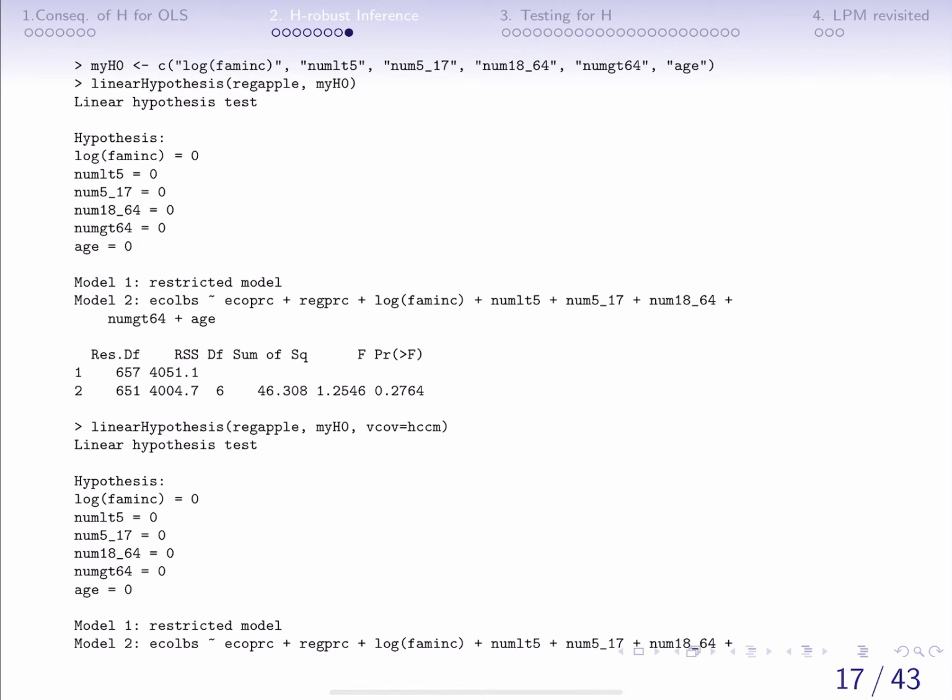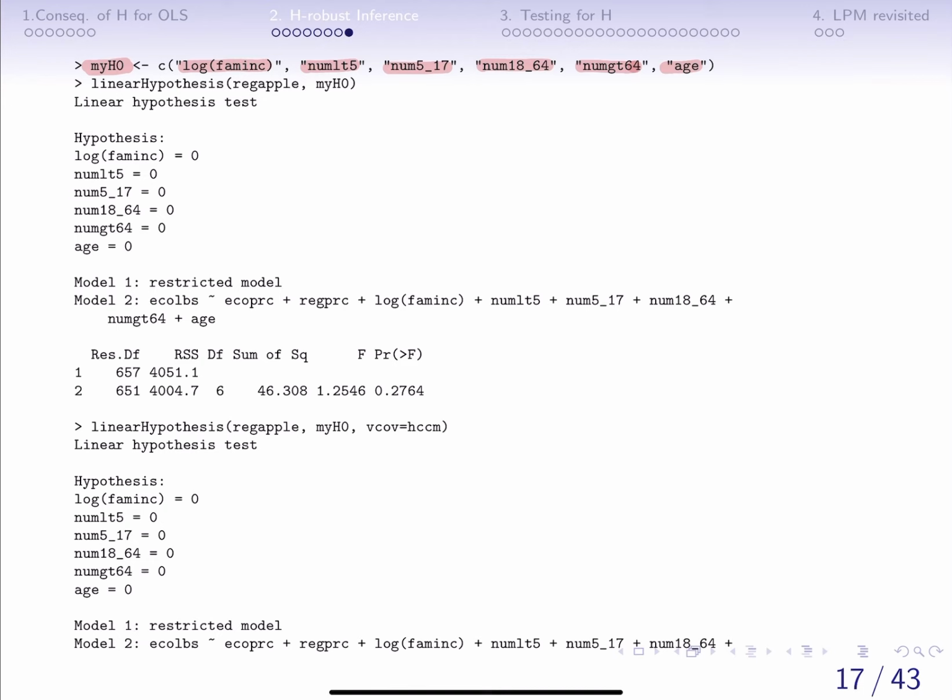So we're setting up our null hypothesis here, and when you do the joint test, you need to state the multiple exclusion restrictions. And let's say we take everything other than the price of regular and eco-labeled apples, right? So everything else is on the right-hand side. We put that into our null hypothesis, and we want to see if these are jointly significant.